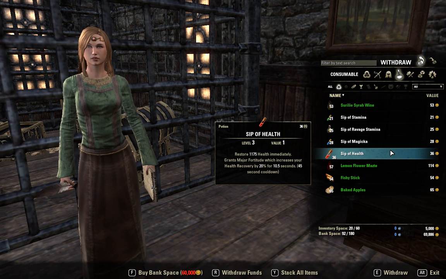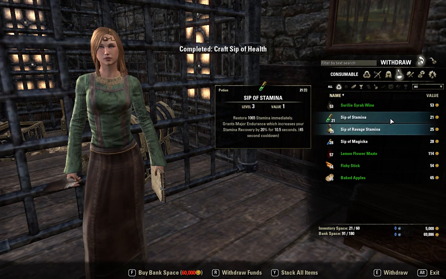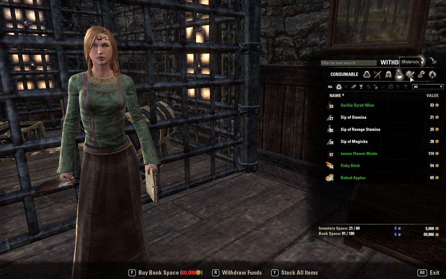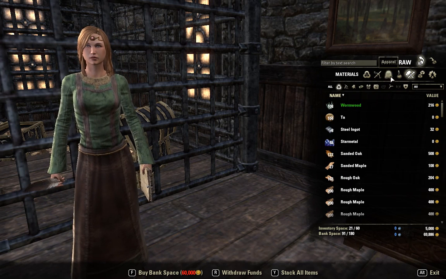So, Sip of Health, I'll take all of those. I'm taking the whole stack. It doesn't make sense to split it up. Just take the whole stack, you can deposit it later. My Blessed Thistle is over in my materials.